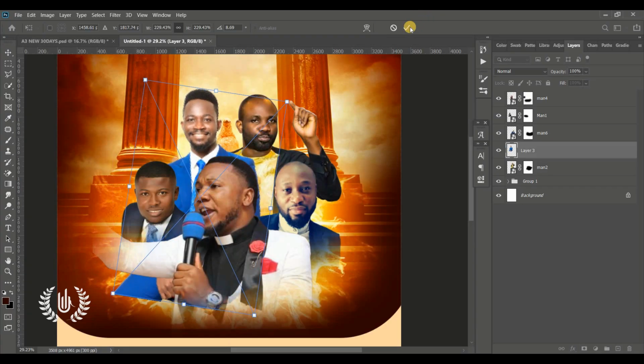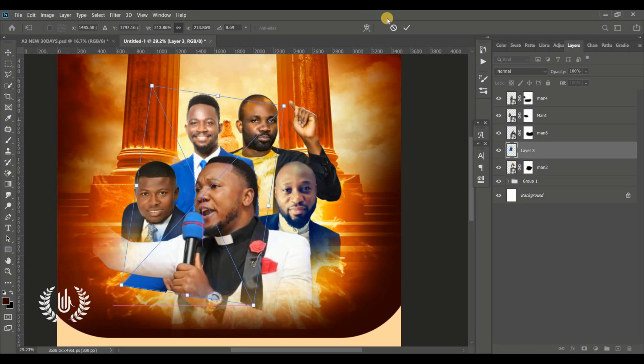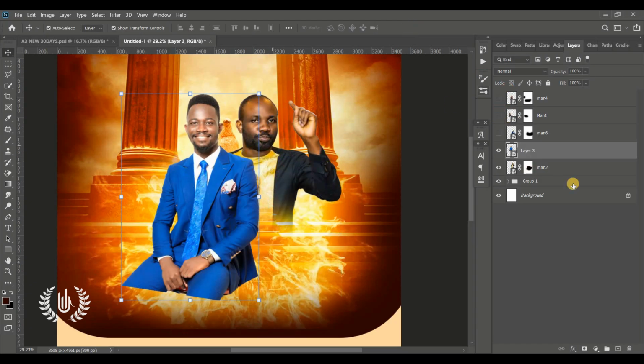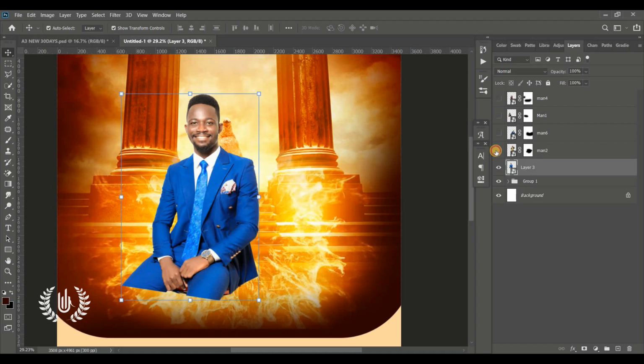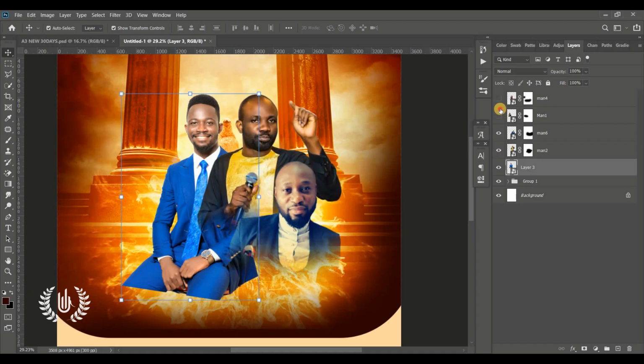So what we're going to do with this man of God's layer image, we're going to position him. You see, right now, as you can see, he's in front of this man of God. So to send him behind, you just have to put his layer below that of the man of God we are seeing, and we are good. That's all, you have it hiding behind.